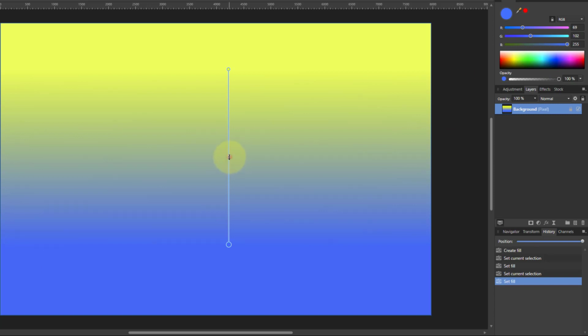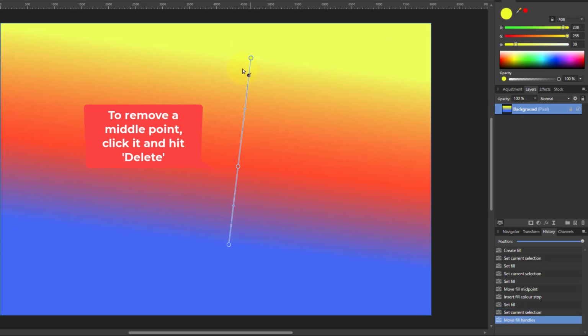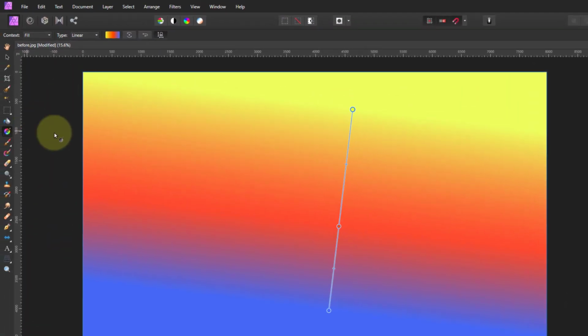There's a little tiny line in the middle. I can move that backwards and forwards, and I can even click on here and add extra points and change the colour of those if I want to. And then I can move these round. If I'm doing it like this, by the way, you have to be very careful, because if I click somewhere else and then click back again on here, I can't change it. I'd have to start again.